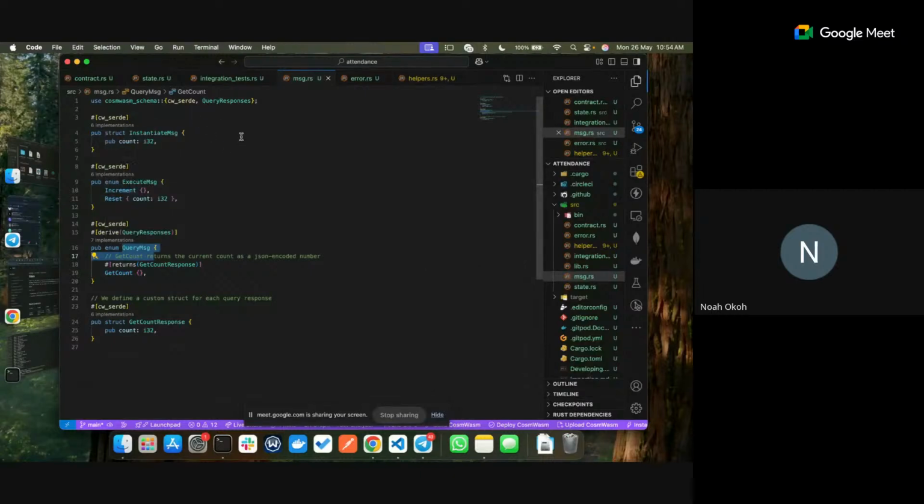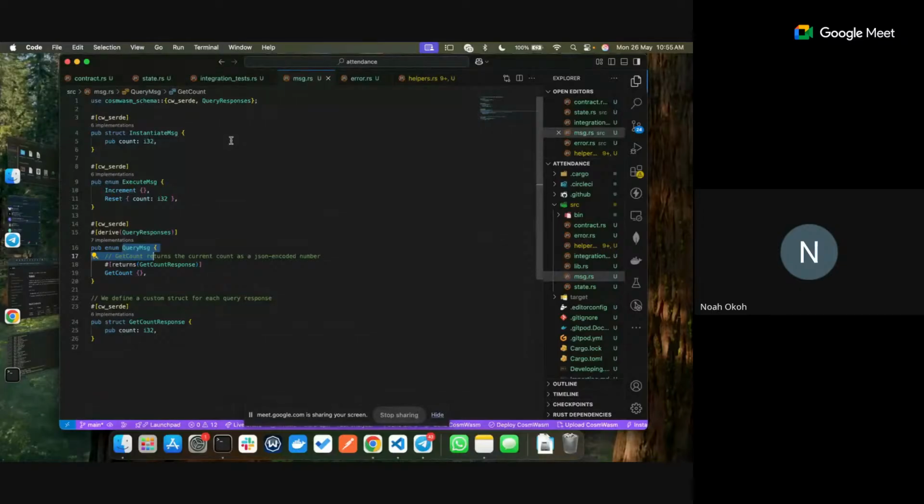So the purpose of instantiate message is, when we deploy the contract, our project on the blockchain is in a state of invalidity until we instantiate the project, right?